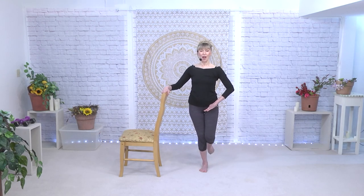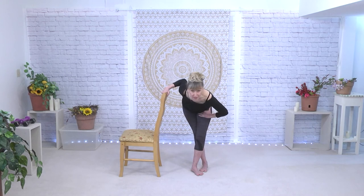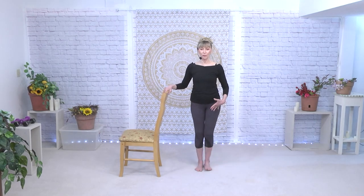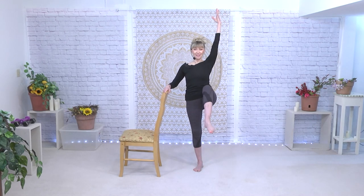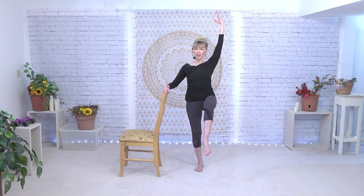That was hip extension. Now we're going for hip abduction. Bending the knees, get the tailbone down, tummy up, knee to knee. We are not letting this hip go toward the chair — keeping that standing knee right over the second toe. Nothing is moving in the standing leg — big toe, baby toe, and heel are equal on the floor. Tummy is up. We want to go all the way around the hip: we did it to the back — hip extension — now to the side, hip abduction. If it gets too much, just take a break. Cross that leg over the other one and go over a little tiny bit.